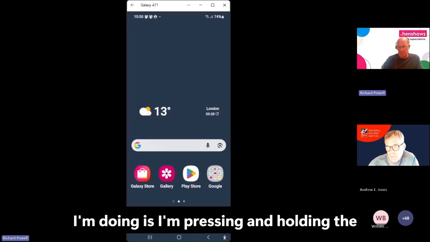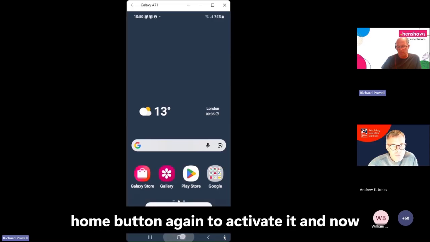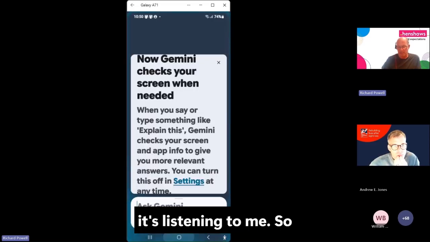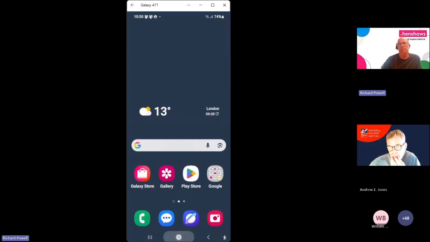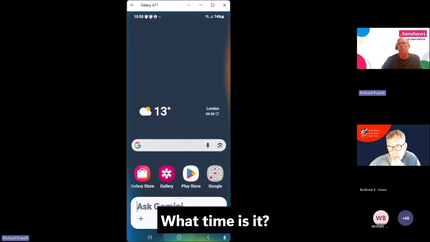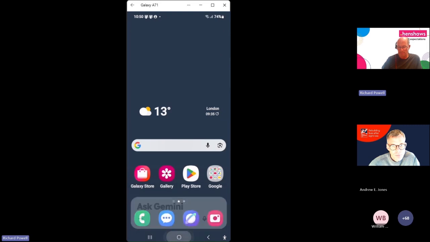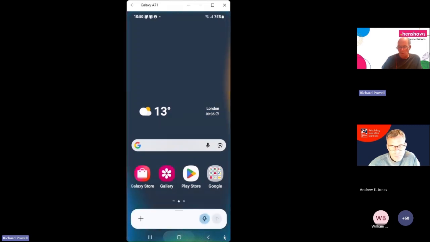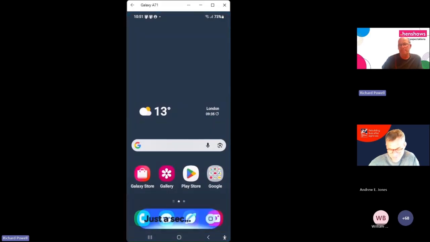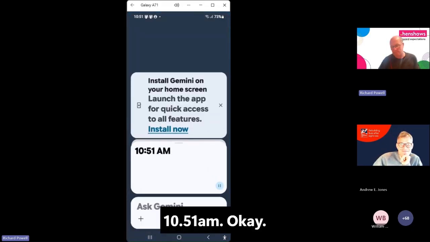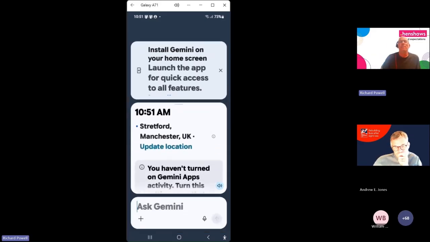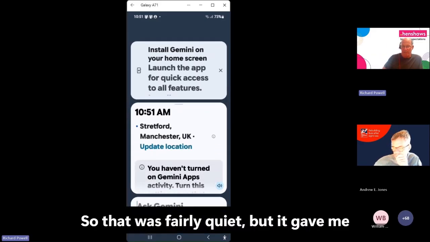What I'm doing is I'm pressing and holding the home button again to activate it, and now it's listening to me. So what time is it? What time is it? 10:51 a.m. Okay. So that was fairly quiet, but it gave me the time.